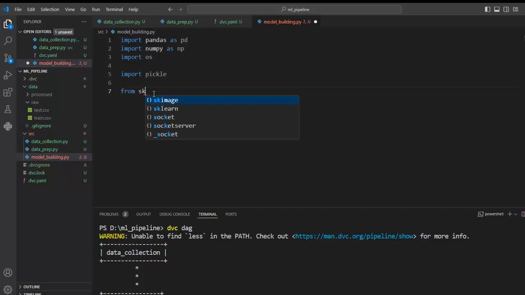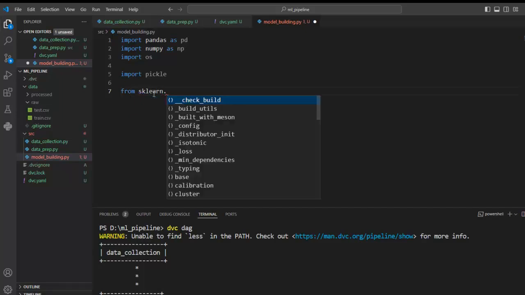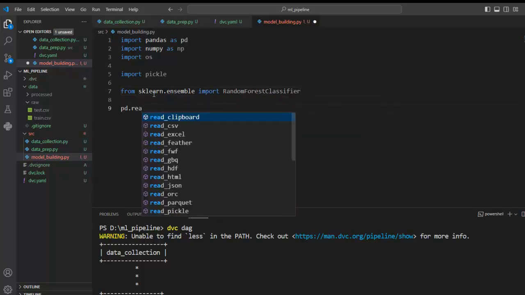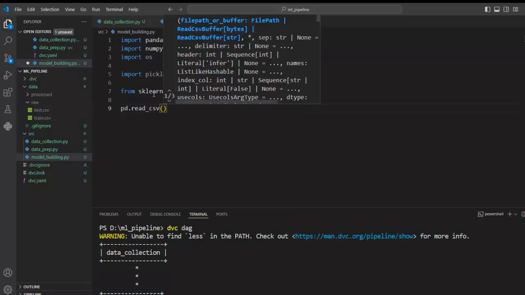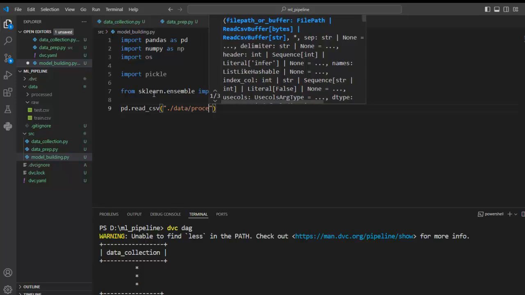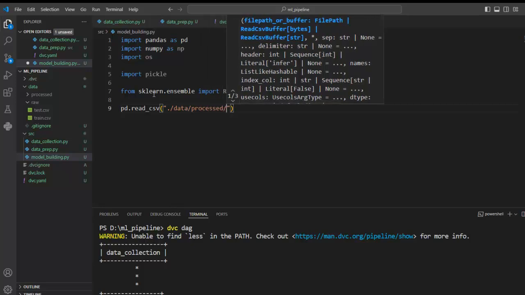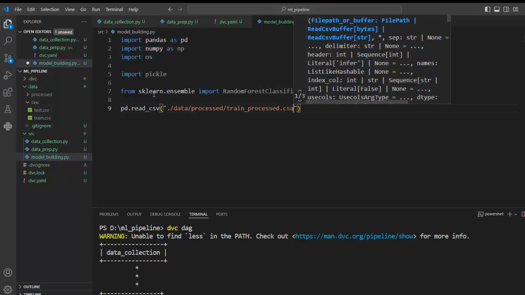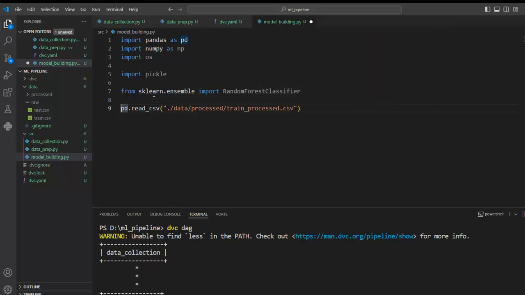Also, we have to import from sklearn.ensemble, let's import random forest classifier, and let's read our processed data, which is available inside data inside processed folder with name train_processed.csv. And let's assign it to one variable train_data is equal to this statement.